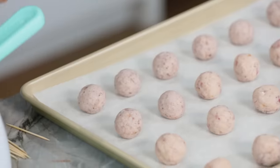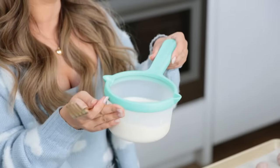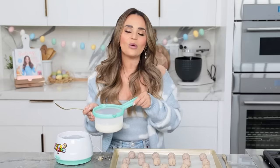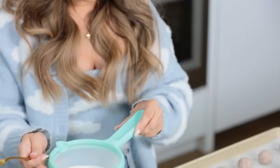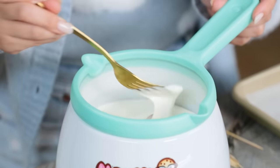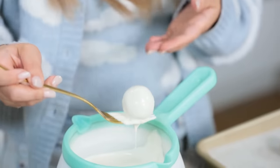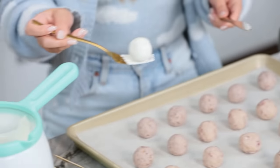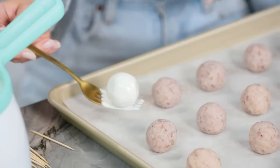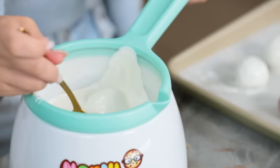Once your cake balls have chilled, it is time for my favorite part — it's time to decorate and dip! Take one of these cute little cake balls and dunk it into your white melted chocolate. You can do white melted chocolate or white candy melts, whatever you have. I'm using this little heated pot — you're gonna plop them right in here and make sure it gets all covered, then pick it up with a fork, let the excess melted chocolate run off, bring it back to your baking sheet, and gently scoop it on top. Now do this to the rest of your cake balls!